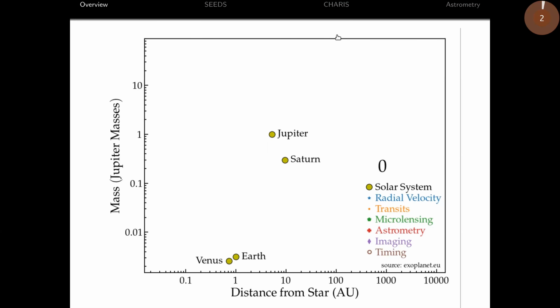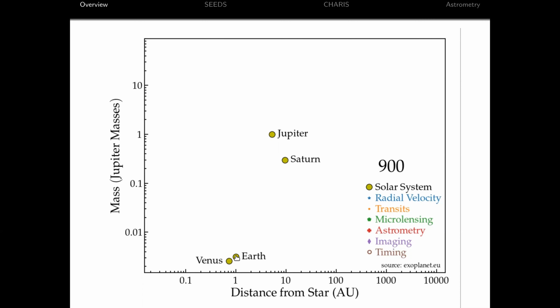The ancients were the first people to discover planets, the things that wandered in the sky. Planets means wanderer in Greek. And they knew of a few planets. I've shown some of them here. I'm not showing Mercury and Mars because they're very low in mass. The vertical axis here is how massive the planet is. And this is how far away it is from the star.